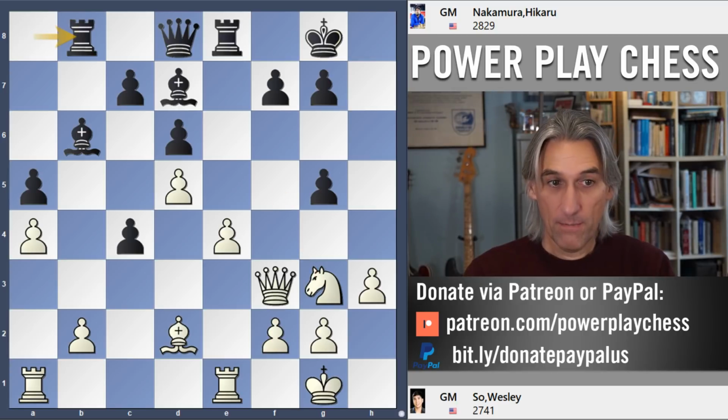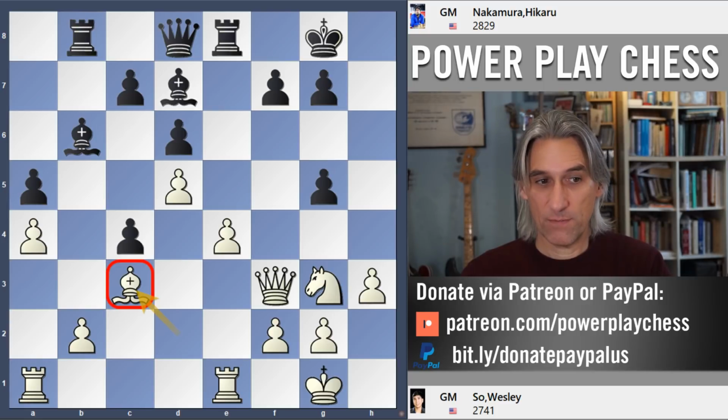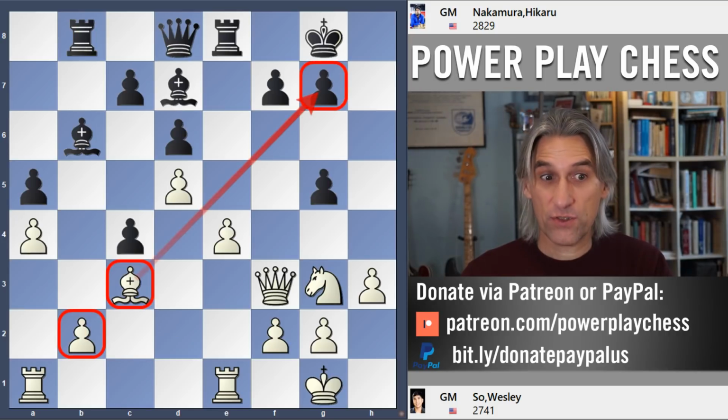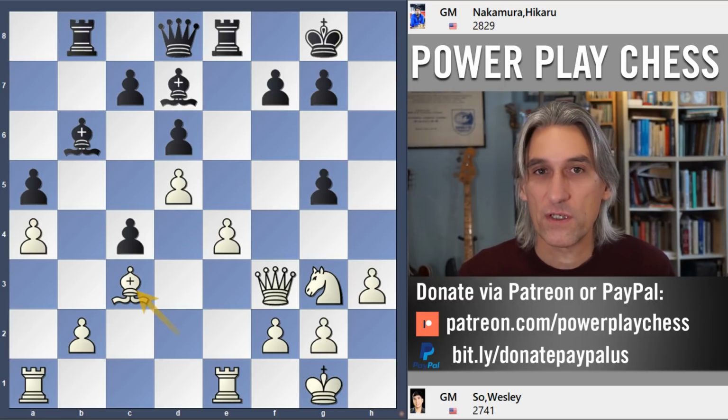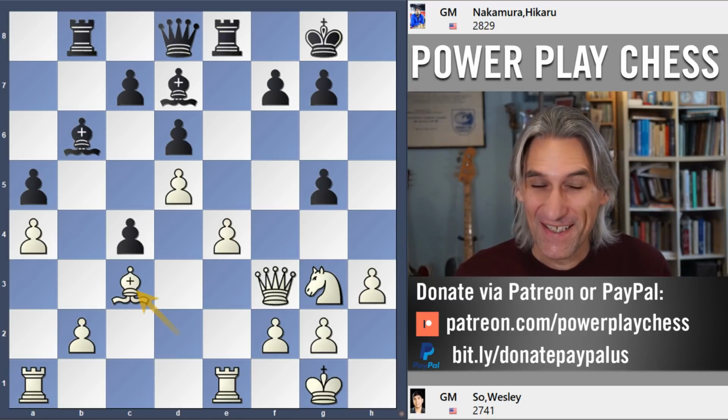Rook b8. Bishop c3. There we go. It is an excellent post for the bishop, protecting that one weakness and cutting straight through to the king side. I mean, looking at this position, I think we can say that, well, White's opening has been a success here.